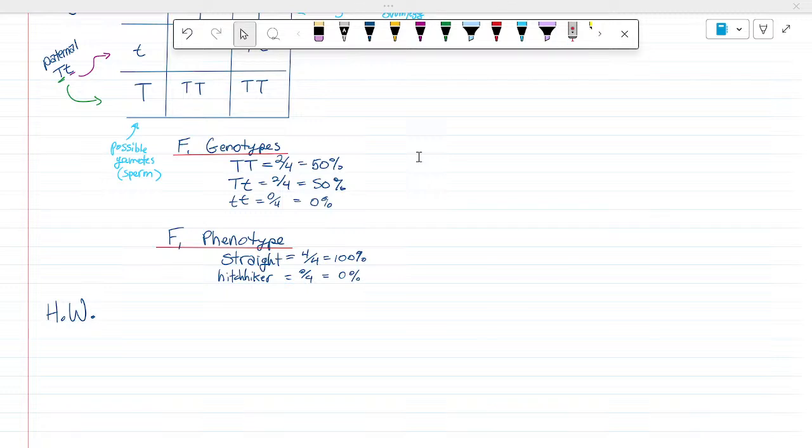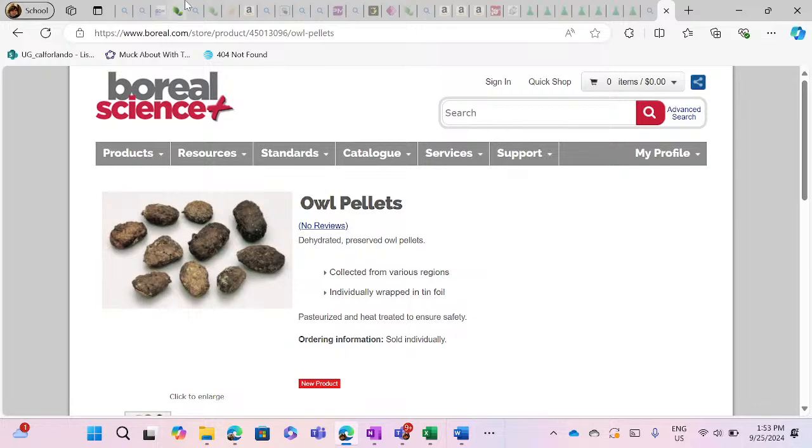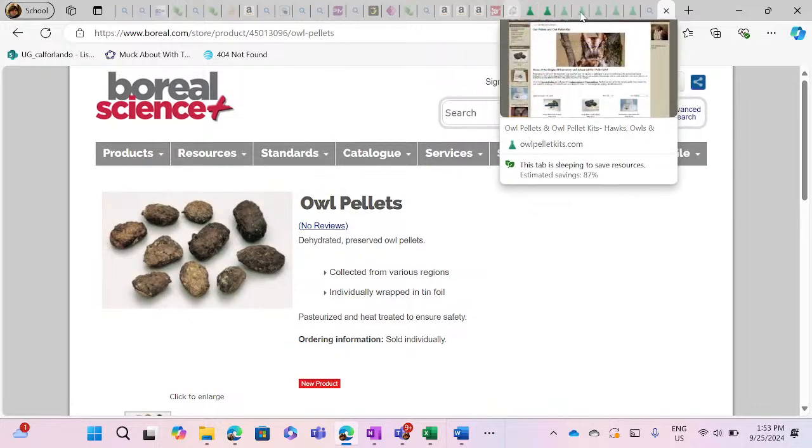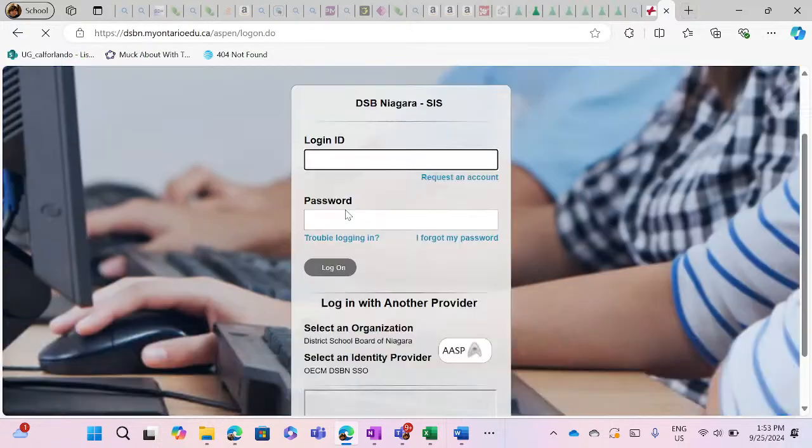Yes? Yeah, you bet. Let's get going. Do you want to work in my office? Great. Did I do attendance? I don't know. Did I do attendance? It's a lot of tabs. I don't know what to do. Owl pellets are costing $19 per pellet this year. I don't know if I can afford to do that.